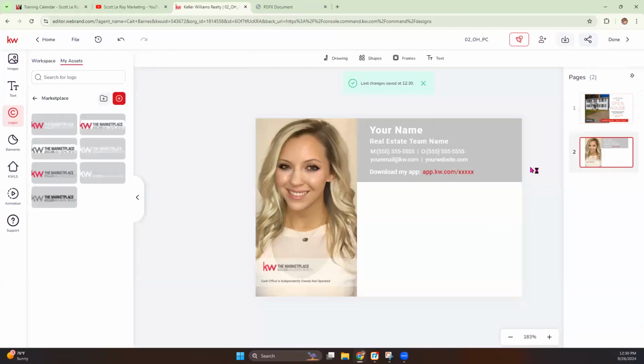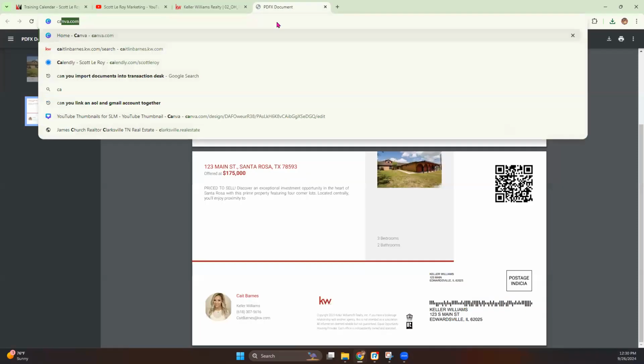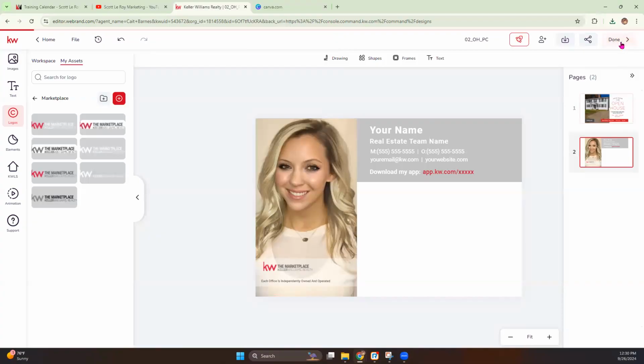I'm going to go ahead and download. And it's going to download both pages, front and back. Go ahead and open this. And I always resize my images in Canva because I have a template already in there that is the exact size of what I'm doing. You can also use Image Resizer, and I will drop that link in the chat in case that is what you would prefer to use. But I'm going to go ahead and pull up my Canva really quick. We're going to hit done.